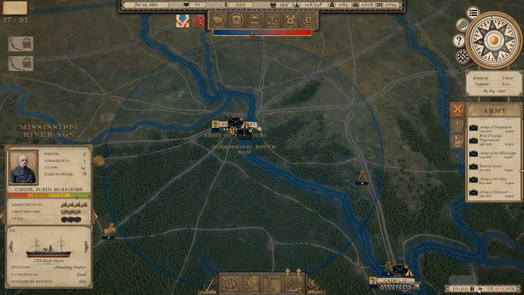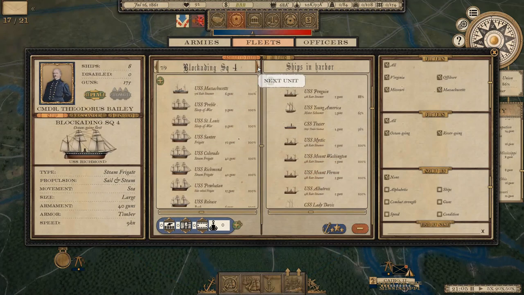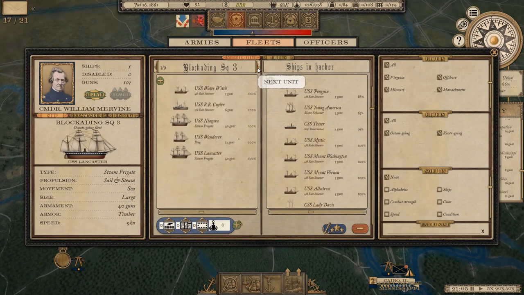So our Mississippi squadron, still waiting on a couple of those ships to arrive. I think it says 2 of them are disabled. Oh yeah, so not quite ready. Have we got anyone else to send there? Yeah, we have. Let's send this second-rate steamer with 9 guns. It's not a bad ship. We'll send that to support this squadron. Lots of disabled ships actually, and ships still kind of traveling between.